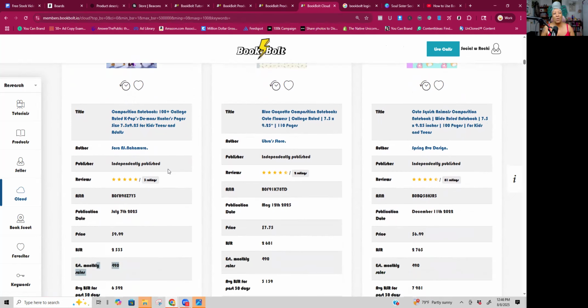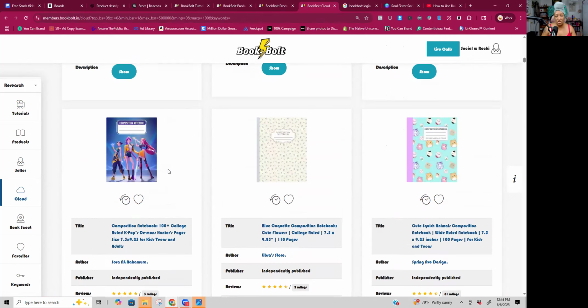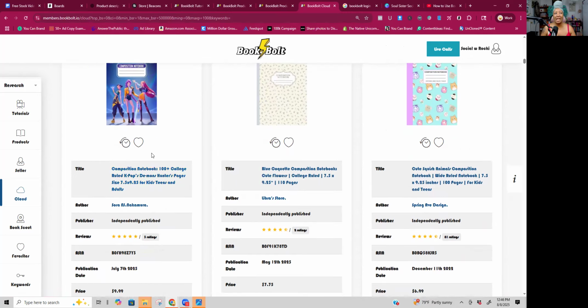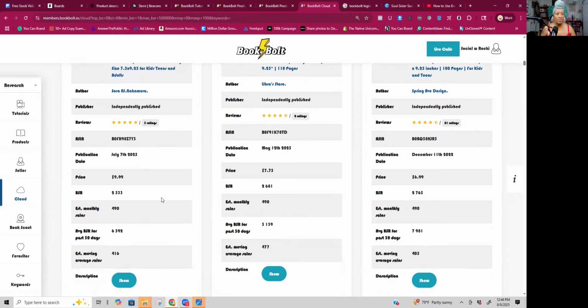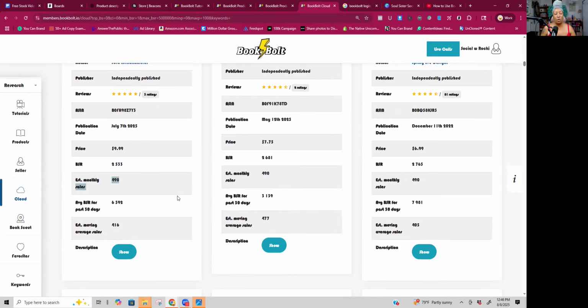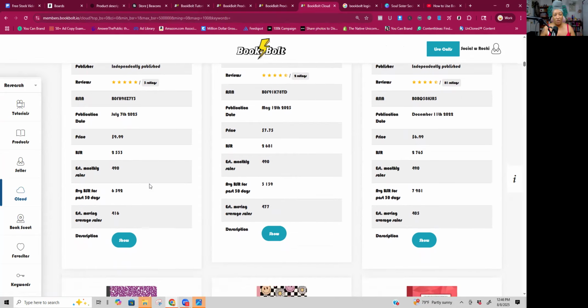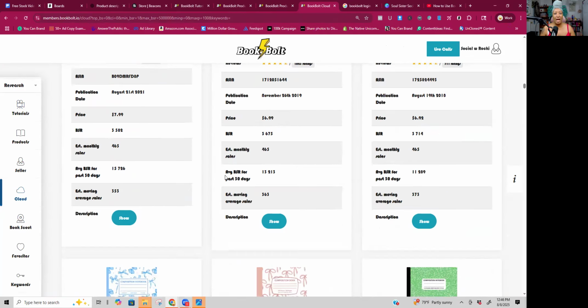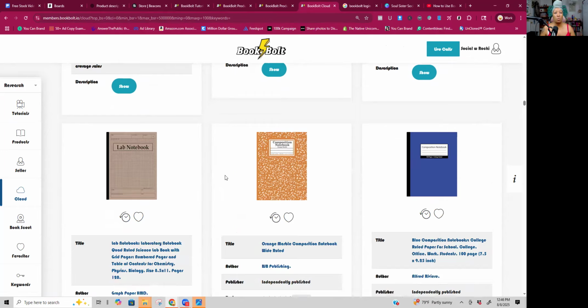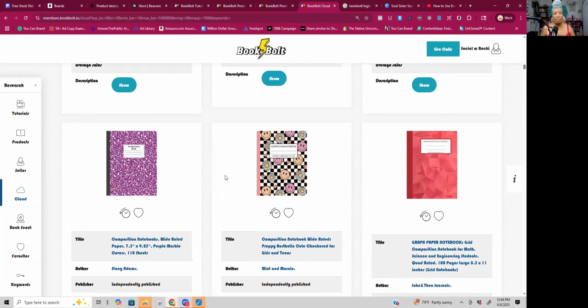And with that being said, they probably looked on Pinterest trends, which we're going to talk about as well, to see what was trending and designed the composition book and made sure to use the keywords in order to get the sales. However, she still only has 3 sales ratings. Her estimated monthly sales is 490, so 490 times 10, we know she's making about $4,900. As I'm looking through this, I am seeing that composition books right now are selling really, really well based on the cloud.